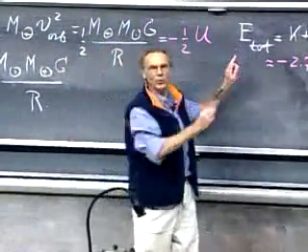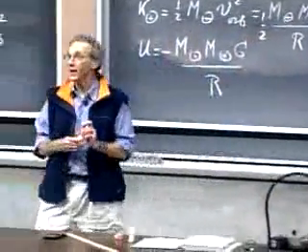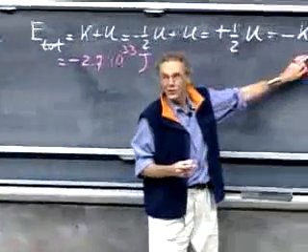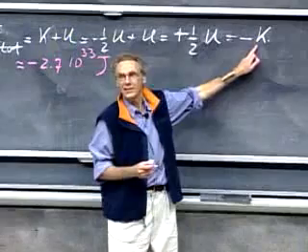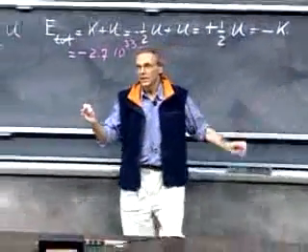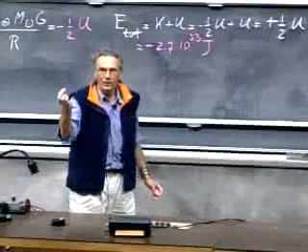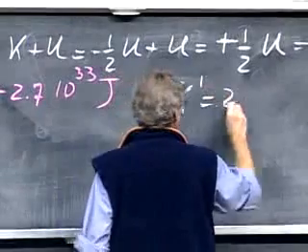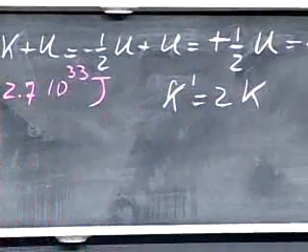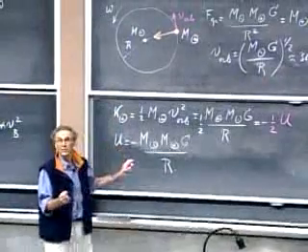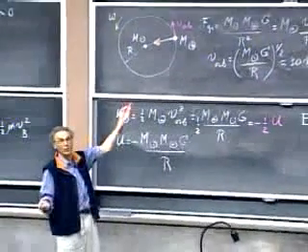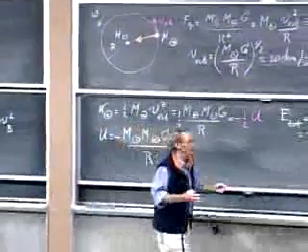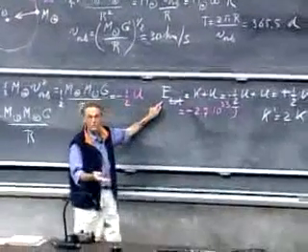So it can cruise all the way to infinity and have 0 speed when it gets there. How can I make this 0? Well, I have to add to the kinetic energy exactly k, because minus k plus k is 0. If I have to add the kinetic energy k, then the new kinetic energy after the rocket burn would be exactly 2k. The potential energy is not changing, because you fire the rocket when you're there, and so you're still at the same position after the rocket fire, and so your potential energy hasn't changed, but your kinetic energy must have doubled. If it hasn't doubled, this doesn't become 0.